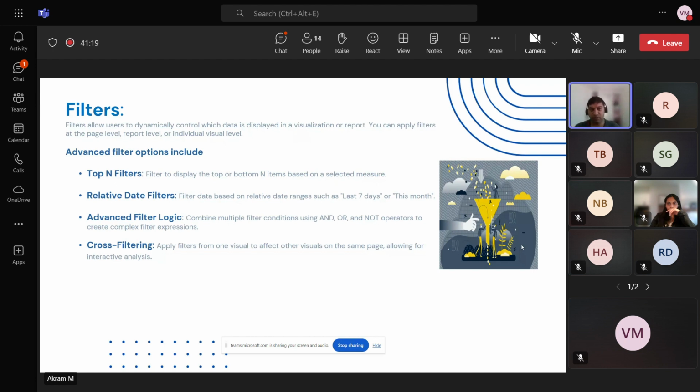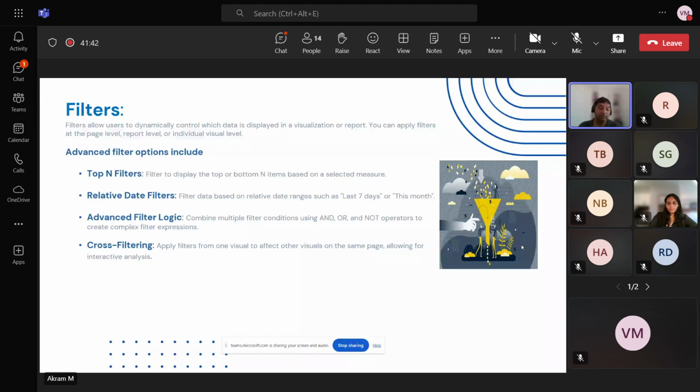Some of the filters that we can use are top N filters. Top N filters show the top categories based on a selected measure. We talked about Walmart, where we used the top three filter based on the sales.